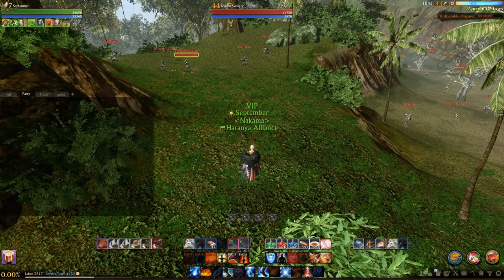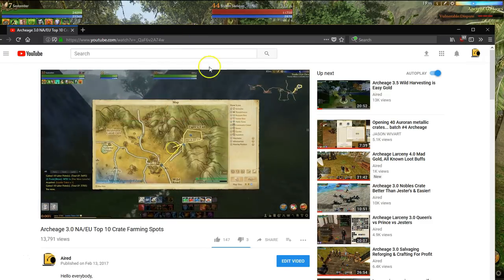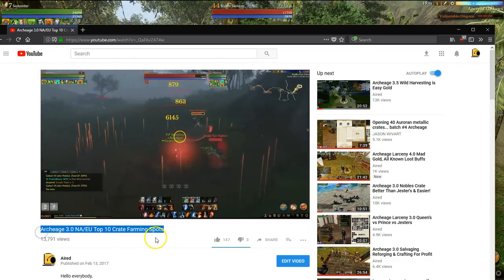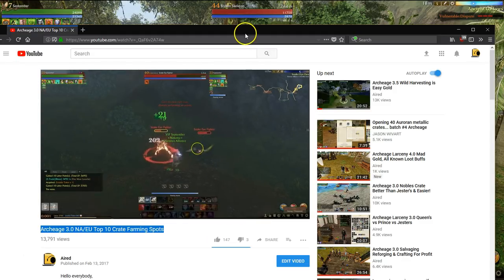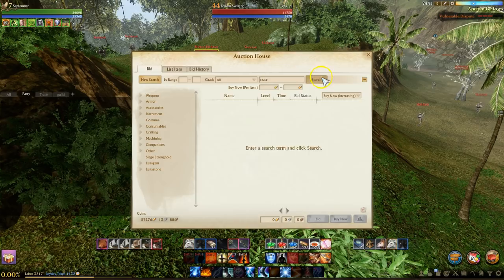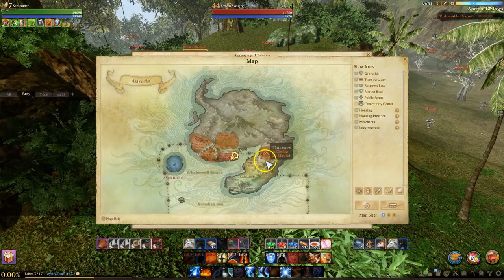I've done a video in the past showing my top 10 crate farming spots. It's one of the more popular ones here on YouTube. And that video actually included some low level zones. But at the time, we weren't actually concerned with the metallic crates as much as we are now. Also, most people that do the crate farming are right now going after the Aurorian metallic crates. Those are the ones that are dropping on mobs in Auroria, as their name implies, and those are found in the highest of the zones.